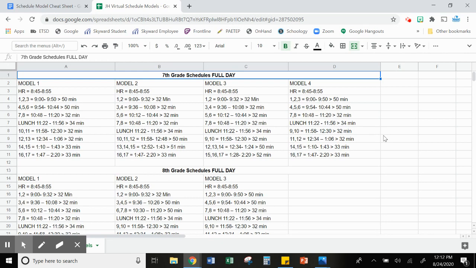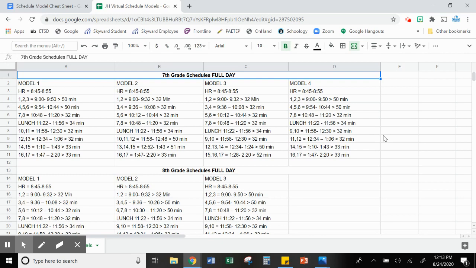As a seventh grade student, there are actually four different scheduling models that you could follow. As an eighth grade student, there are three. That might sound confusing, but hopefully, as we go through this, and once you see that you will only follow one of these models, this process will become a lot easier for you. We will do everything that we can to help assist you in that process. So before we start going through some examples regarding the different models and how you would determine that, there are a couple items that I'd like to point out.